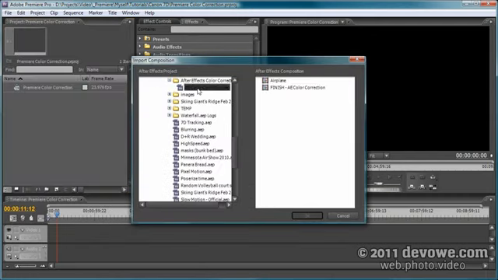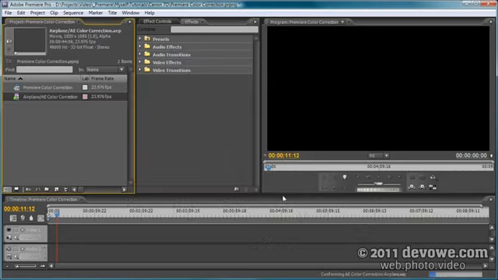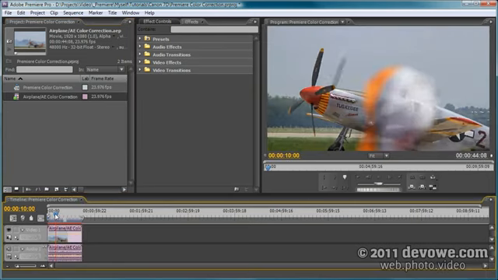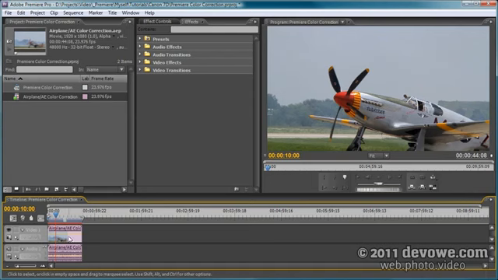We're going to choose the composition in the After Effects project file. We'll just do the one we just did called Airplane. Click OK, and there you go. You have a linked After Effects file right inside of Premiere. You can edit it, and I prefer Premiere to edit and chop up my videos more than After Effects, since After Effects is more of a compositing and rendering program. So I find the Adobe Dynamic Link feature to be very handy.